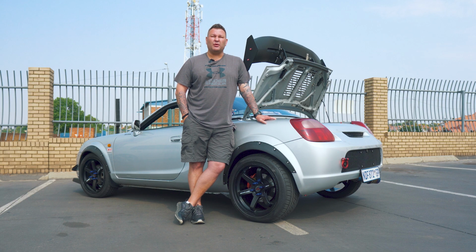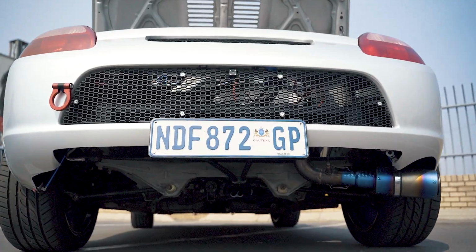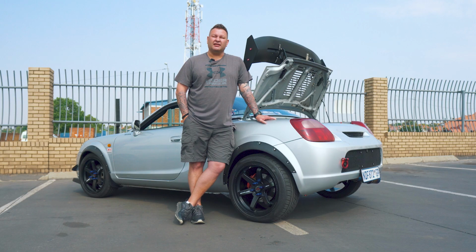So the MR2 is probably one of the most unrecognized cars in the market. It's a mid-engine vehicle, rear-wheel drive, and it's a little car on rails. So there's not many people that have got it. And if you actually go for a little drive, it literally feels like a go-kart, and not everyone sees it on the road as is.